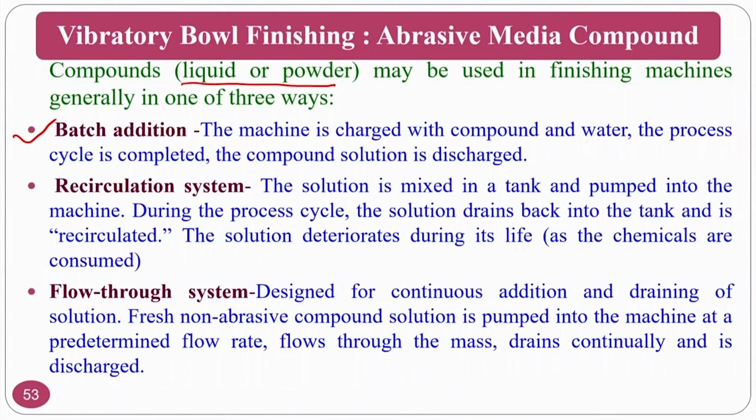Chips are there to be drained. At the same time if I want to give some lubrication to the parts while doing the finishing operation, you can go by 3 methods. One is the batch addition, compound or liquid. Along with the liquid you can add, assume that I have a mineral oil along with the water. If I want to add, you can add it after 1 hour or so, that is called batch. And you can use a recirculation system. Continuously you pump this liquid and continuously recirculate it using the filter system. At the same time, flow through the system, that is, you continuously add and you dispense it.